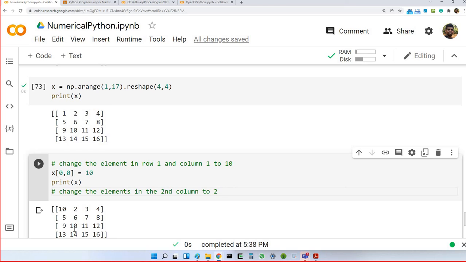Now second column means this one. I want you to change everything to 2.